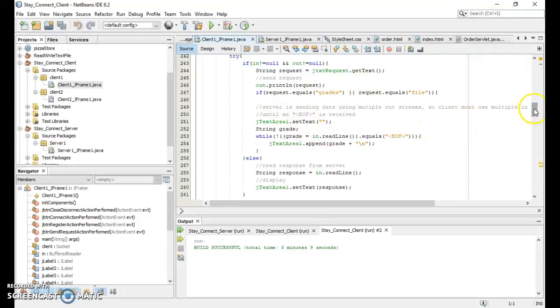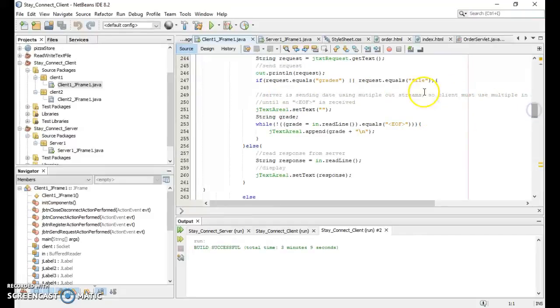After I send it out, my command like grades 5, it's gonna report back to my text area the grades, 5 of them, until it reads to the end of the file, and then it's displayed on the text area, the grades and the file also.